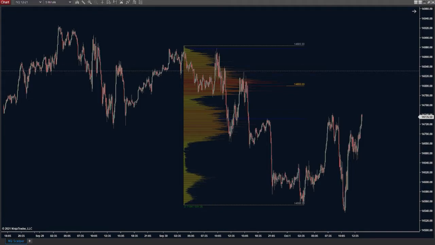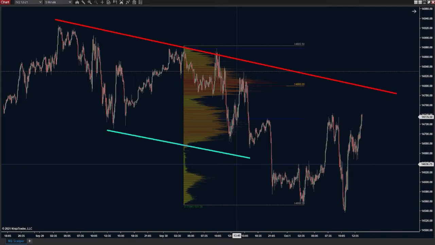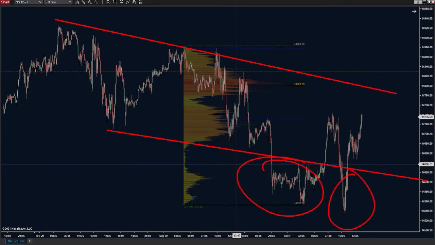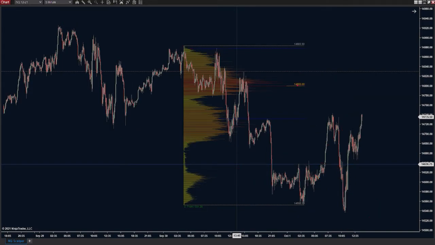So first off, we have to have an entry already in mind, right? Without an entry already in mind, this isn't really going to help a whole lot. But once we have a zone of interest, let's say as an example with this movement to the downside, we've got a nice bear trend that's working its way lower, but it looks like they kind of overdid the bottom. And if they overdid the bottom a little bit, maybe they want a slightly deeper corrective phase back up towards the top of the channel or a little bit above. And if we look over, there's a very nice POC hanging out at 14,800. So if I wanted to enter, that's a pretty nice spot to potentially look for that entry point to get things going to the downside.